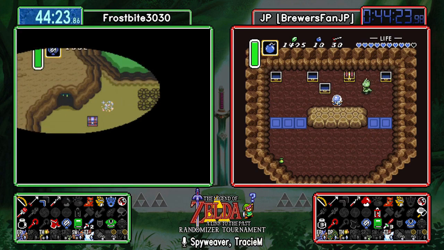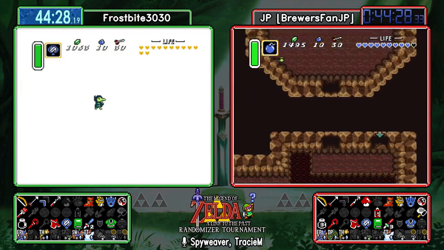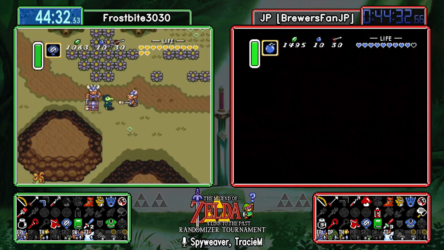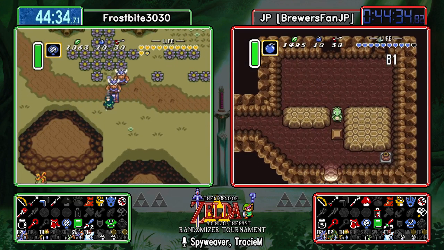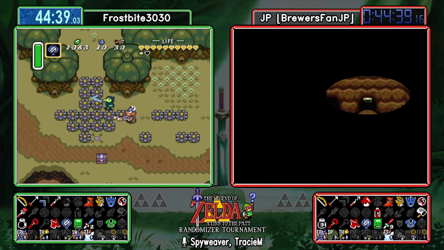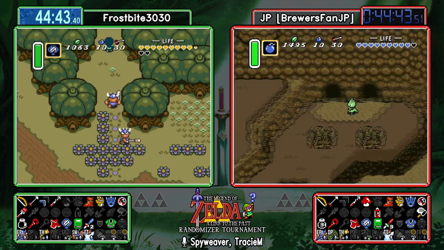Just tracing over each other's steps here. Frostbite grabbing that mushroom for his fetch quest. JP grabbing the cape and flipper, just closing a few more lodge gaps and giving him access to a few more locations. Meanwhile, we have a few guards not playing nice with Frostbite over there.